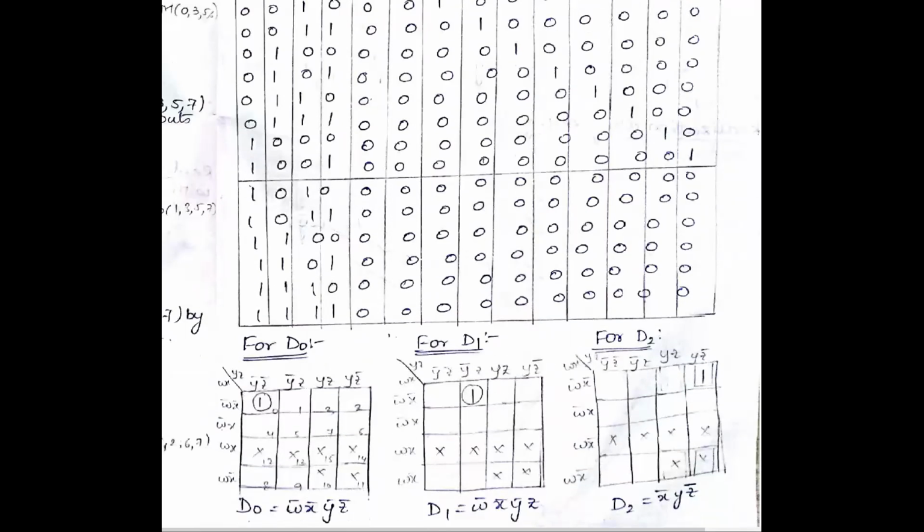Here I took active high, so the D0 line was 1. With active low, only D0 is 0 and the remaining are 1. So in the K-map, D0 will be 0, and we have to circle only the 0. When we circle the 0 we have to write the max term, which equals W plus X plus Y plus Z. If you take this as the max term, we circle this 0, and therefore we can write the output equation as D0 equals W plus X plus Y plus Z. That is the equation you will get for D0.